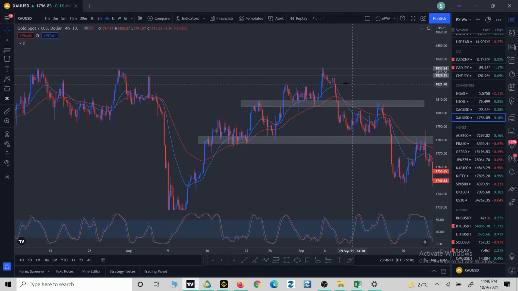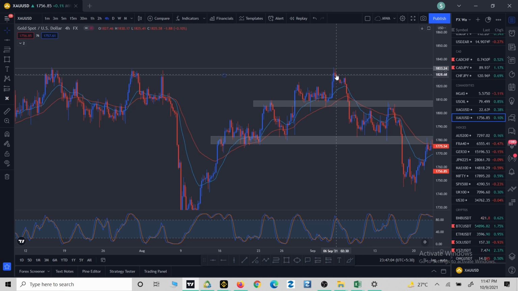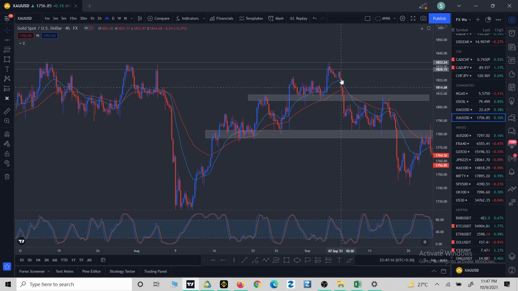So what happened? We still had sellers there who wanted to sell their asset, but because there were no more buyers left in the market, they started selling their asset at lower prices. In that situation, the price fell lower, and once the price started falling down, more and more sellers joined them in order not to miss the opportunity of selling their asset at the higher prices. Now the price is falling further, and as we can see, this was a supply zone before, but once the price broke and closed above, this supply zone turned into a demand zone. This was the demand zone.